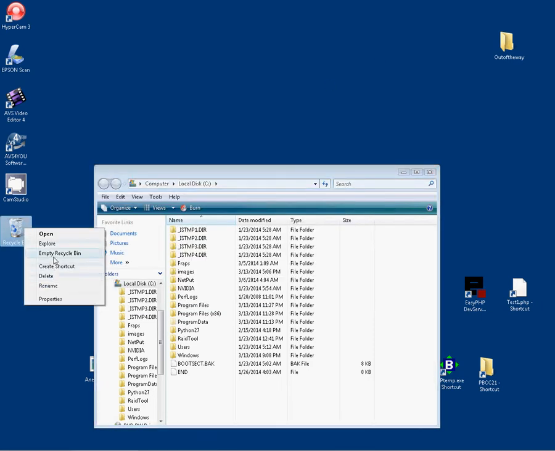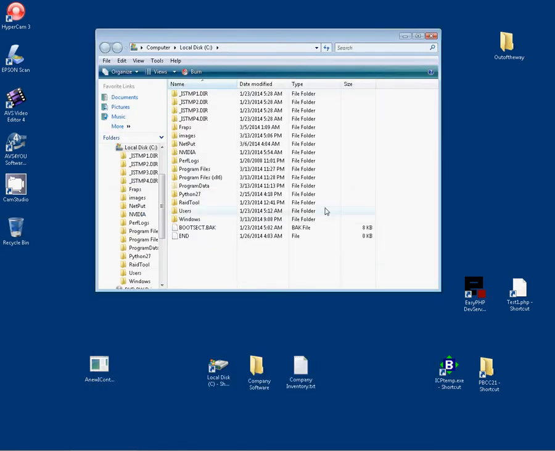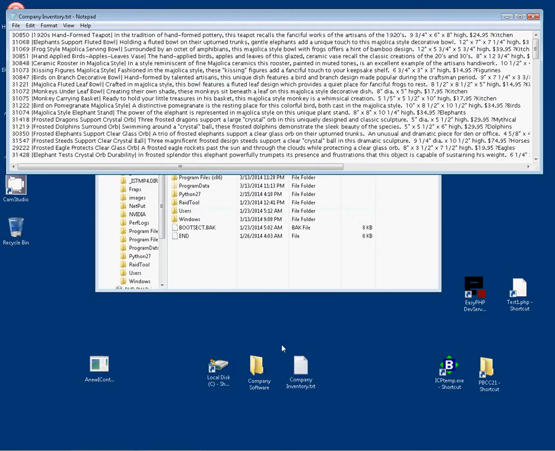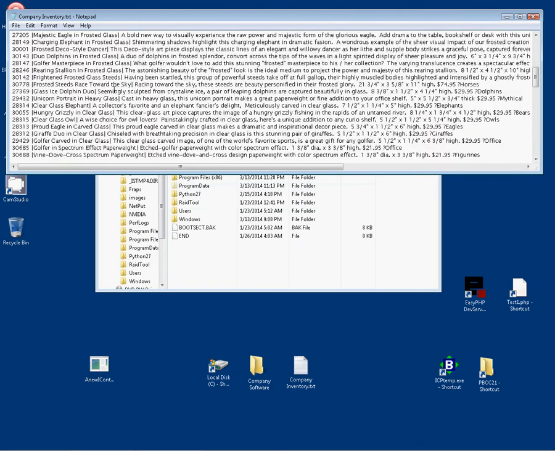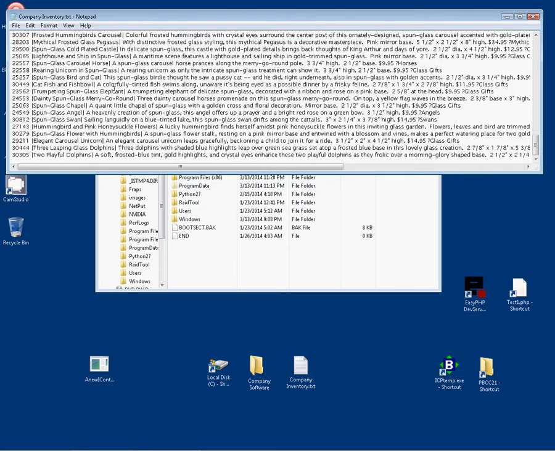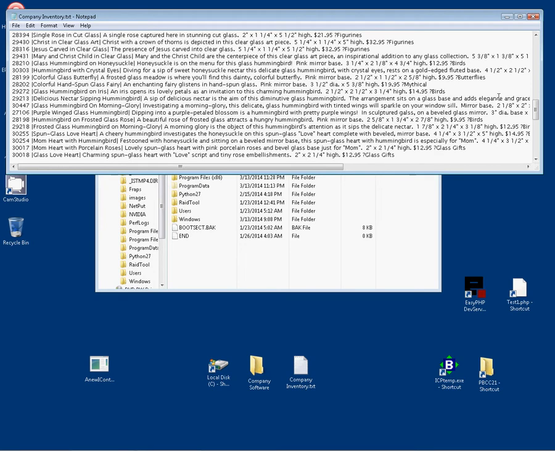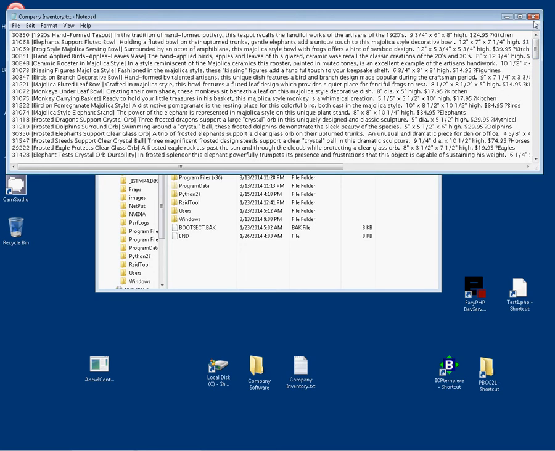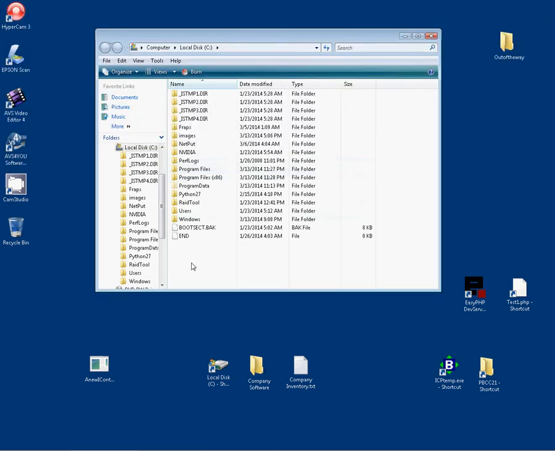Now it's gone. Most companies would freak out because they just lost all their information. They didn't have anything for backup. Uh-oh. For me, my list is right here. Only 100 items at this point. I have more, but for this demonstration, I'm only going to use 100 items. The full list can take up to an hour, hour and a half, and I just don't want to go that long.